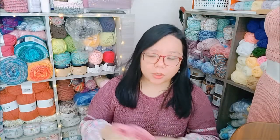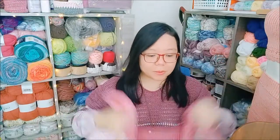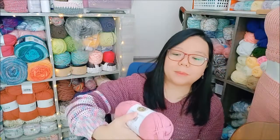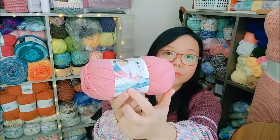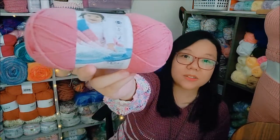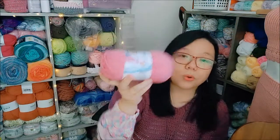If you know me, I really don't follow patterns a lot, and this is the same. I don't follow any pattern, I just use V-stitch. The reason why I made this was because I saw this yarn, Feel Like Butter from Lion Brand, and I really love the blanket on the label. It's really pretty. The color is so baby color, and I can see that it's actually V-stitch from the picture, so that's what I decided to do.